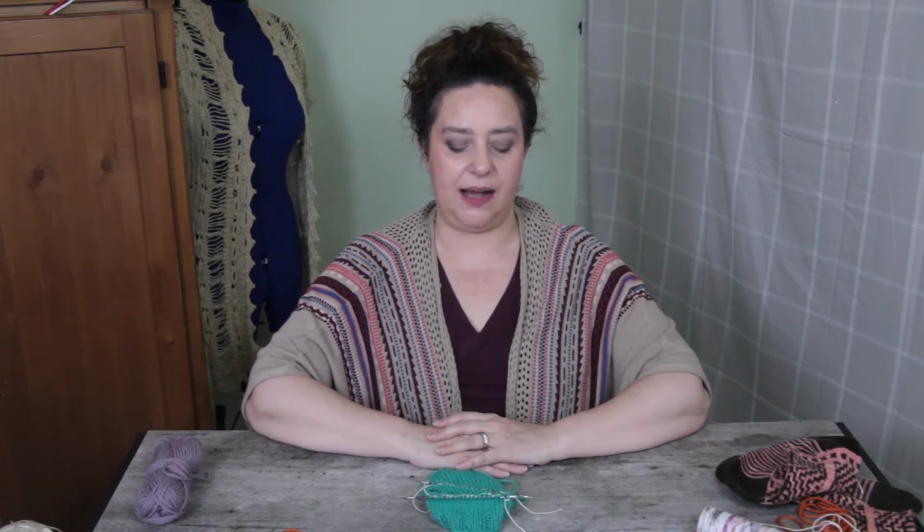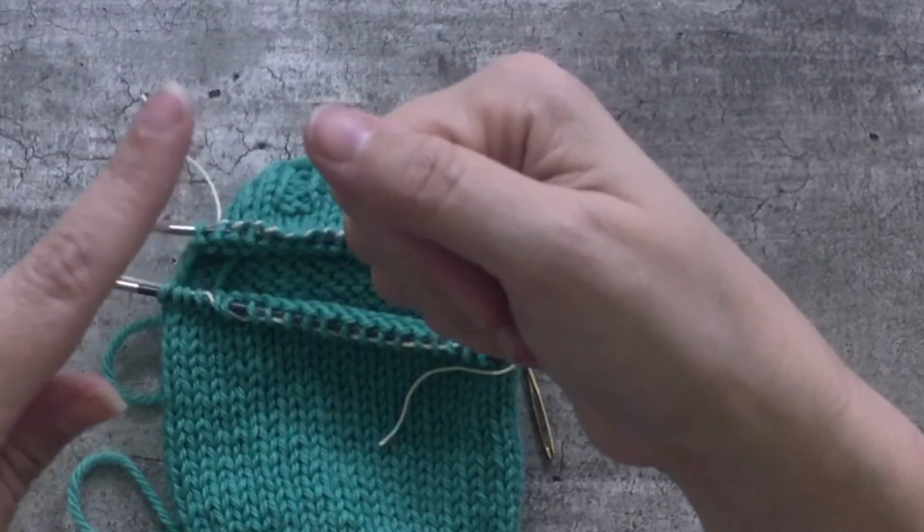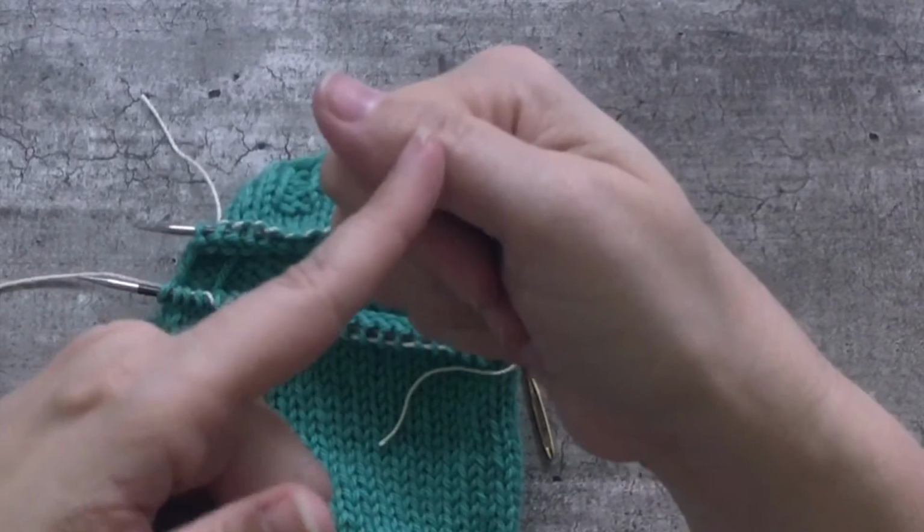So this heel I'm going to show you is one that Laura Neal has in her book, Sock Architecture, called the thumb joint hat top heel. A couple of neat things about this. It's called the thumb joint because you start the heel just knitting plain rounds for the length that's equal to the length between the tip of your thumb to the thumb joint. And what this does is it creates more depth in the heel before you start the heel shaping.